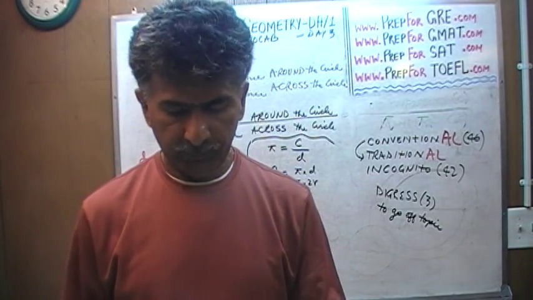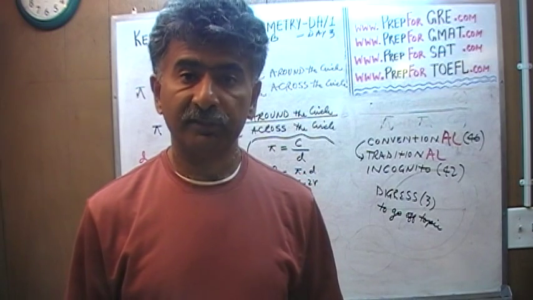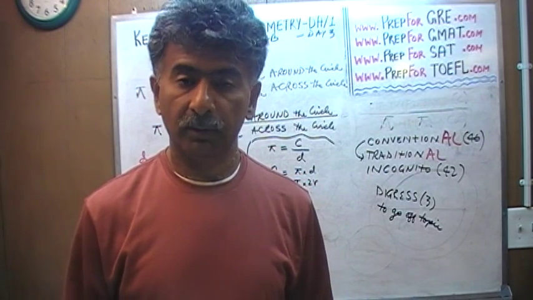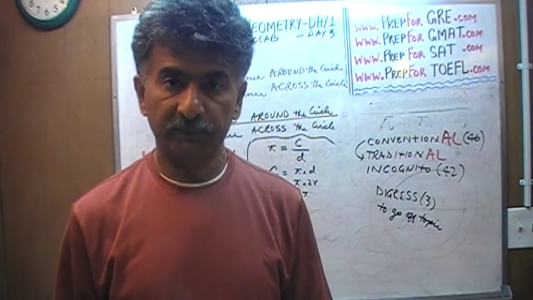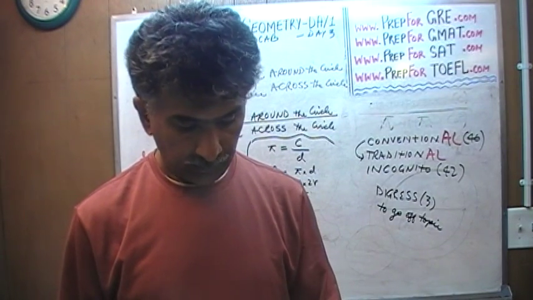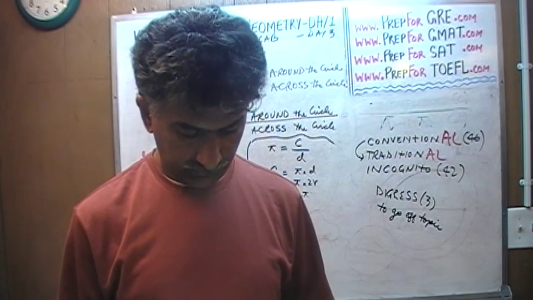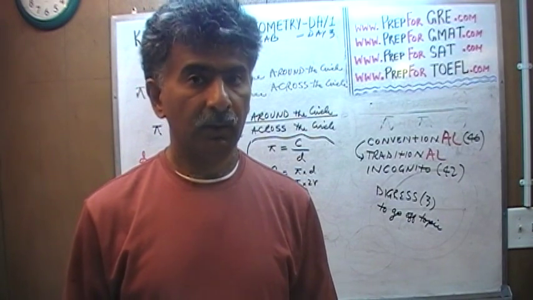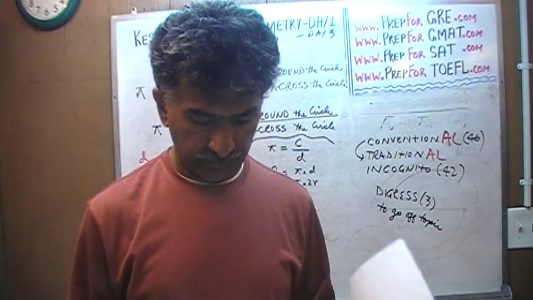Then we will talk about how to calculate the surface area of something. In the exam, many times you're asked to calculate the surface area, and sometimes kids get confused about that. Then we'll talk about the volume of a cylinder, how to go about it. There is an easy way to remember the formula for it, again if you understand what's going on behind it, which is what I'm going to teach you.